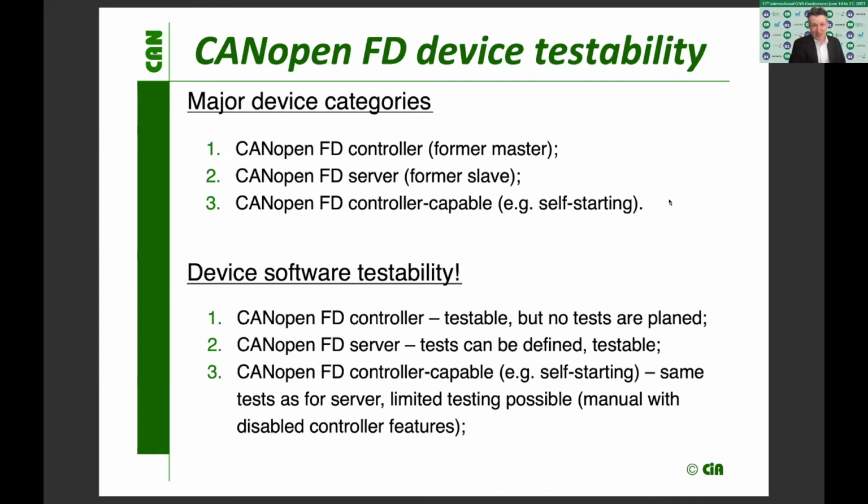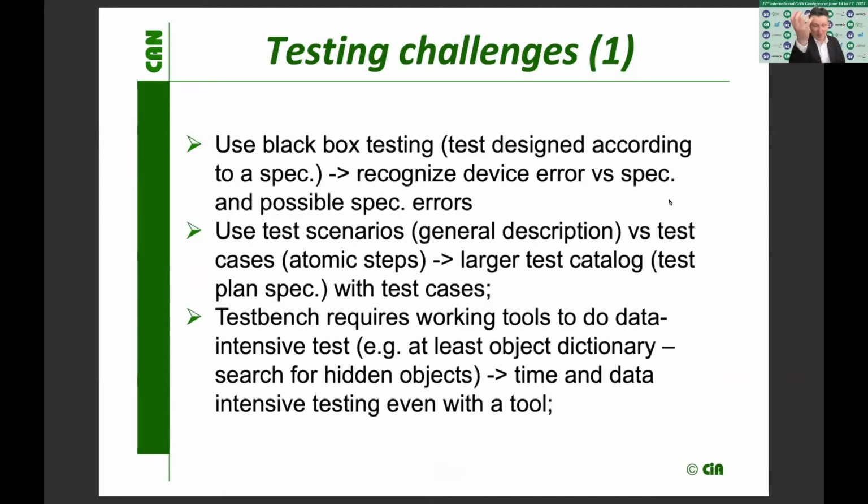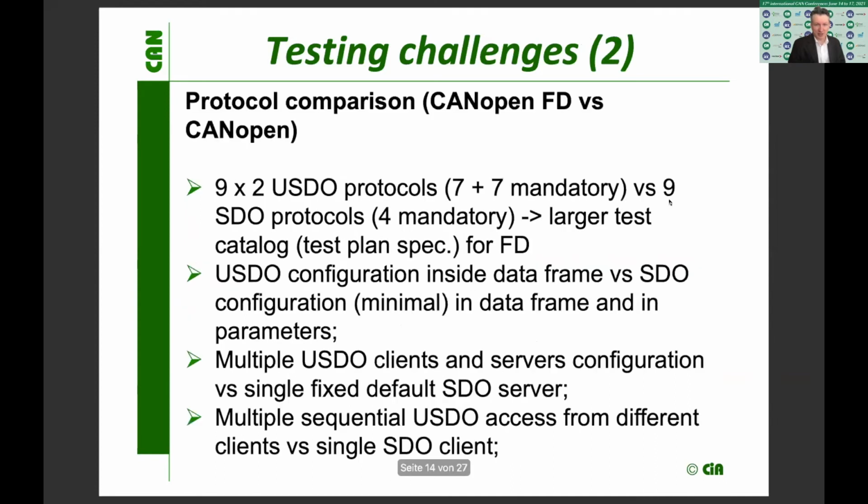On the contrary, for the server device, tests can be defined. It is fully testable to a certain degree. Most of the tests will suffice there, and a testing environment will help out with that. That's the main point of doing this. A device with controller capabilities, like this manager, will be testable to a certain degree. If I disable the master manager capabilities, it still offers a limited range of testing. So based on all this, we could start the testing itself, but it presents certain challenges.